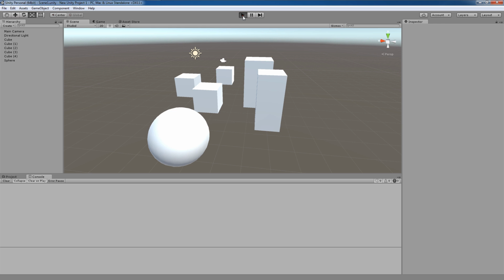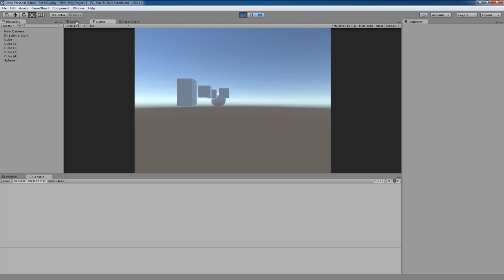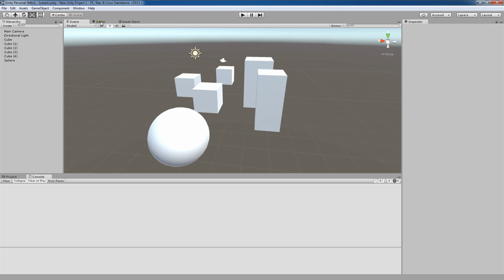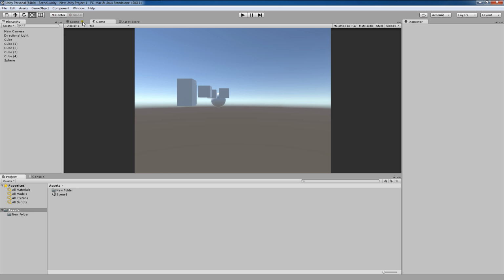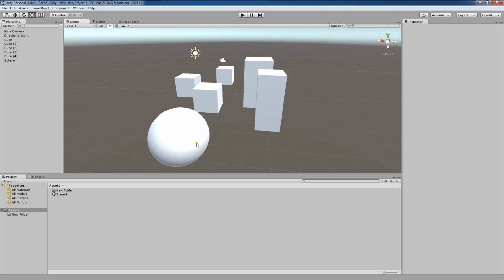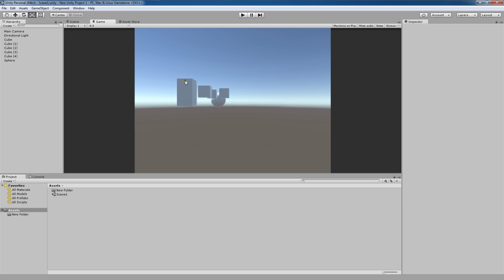Also notice that when we press play, we've changed from scene view to game view. Now this is a very important change because if we unplay this and we go back to our game view, you'll notice that we can't place objects here as we could in our scene view. So that's a very important distinction to make. If you notice that you're stuck on one viewport and you can't rotate around when you hold down Alt and left mouse button click and drag, simply come up here and make sure that you switch from game view to scene view.